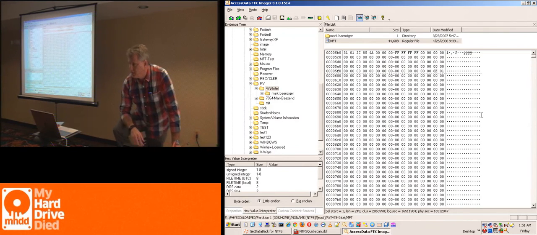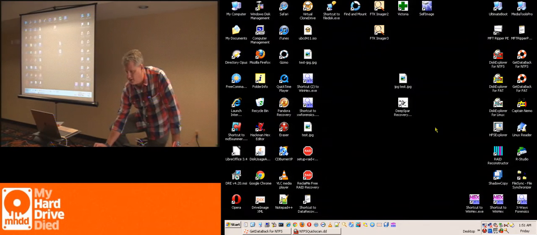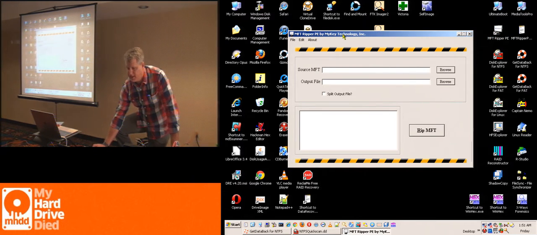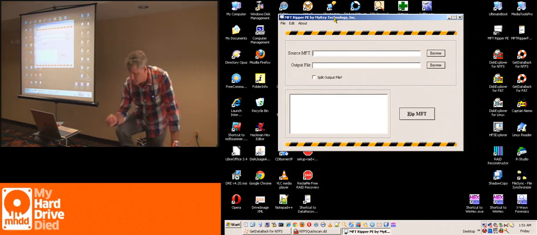Now, that's not very convenient for us, right? So there's a couple of tools out there. It's not the greatest tool on planet Earth, but it works. There's one called MFT Ripper. Have you ever heard of this? There is an error in one version of it, so you've got to make sure you have the right version. But I'm going to run this tool. It's a cheap tool; a pair of brothers make it. I can't remember the name off the top of my head. So I'm going to take this $MFT.